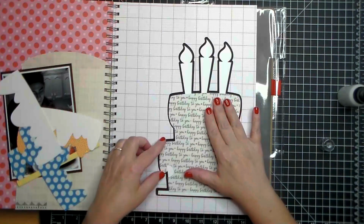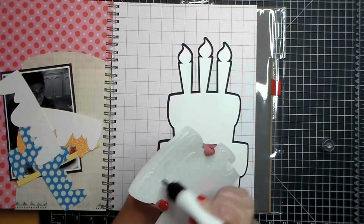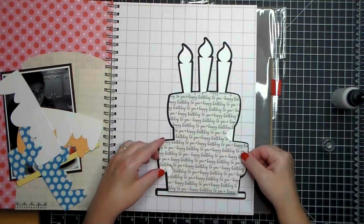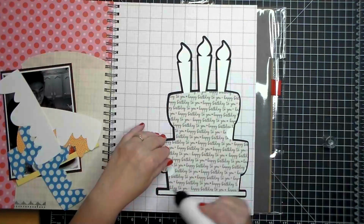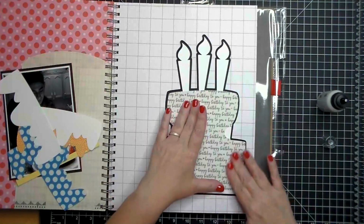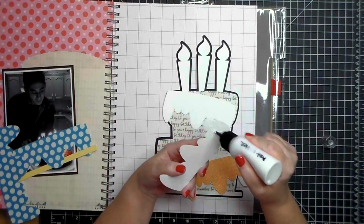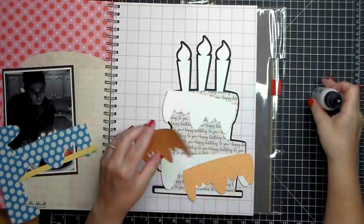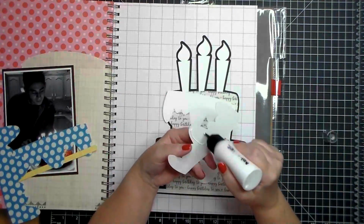I wanted this to have some dimension to it. So I added 2 layers of the base cake, and then of course that white layer just as a guide. You don't see any of the white when I'm done, but it's a guide to make sure everything goes where it's supposed to go. For the 2 different layers of frosting, I am gluing 3 different layers together. Again, this will give it a little bit of dimension.